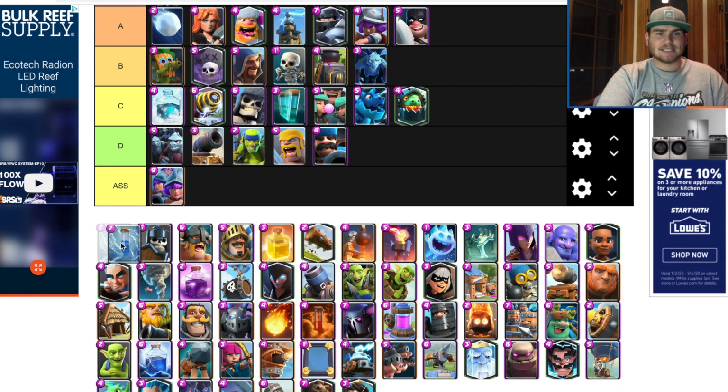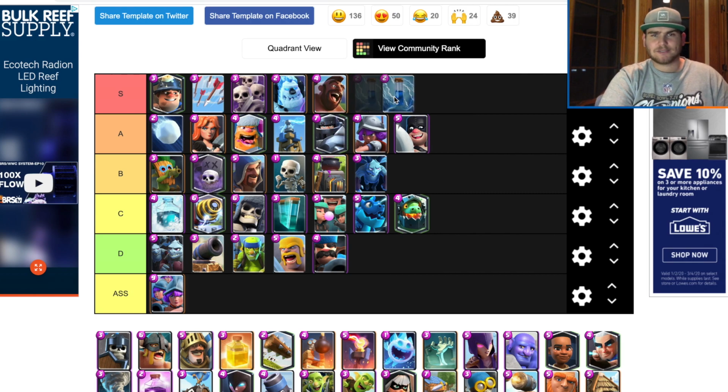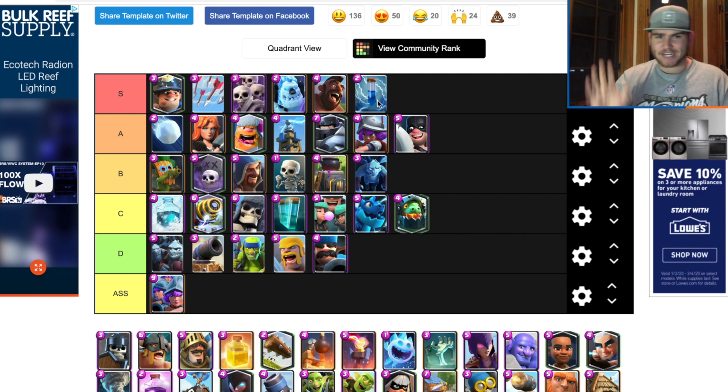Zap. Zap is going to go ahead and be S tier. Also, guys, these are in no order, by the way. Like S tier says Miner, then Arrows, they're not in order like that or anything. I'm just kind of dropping them into their categories.